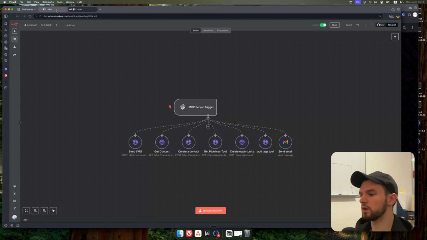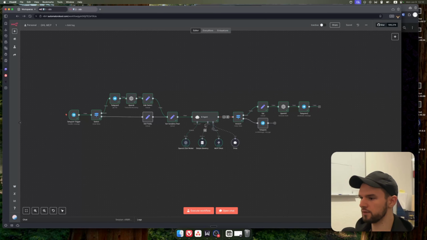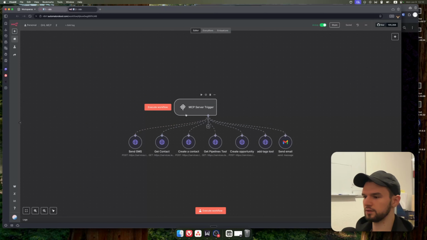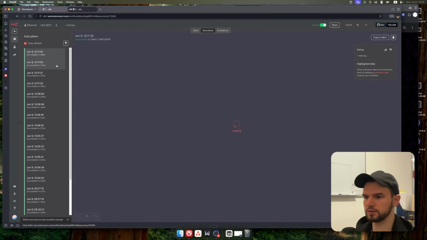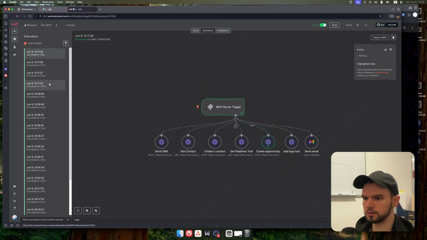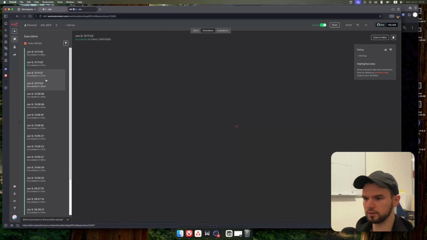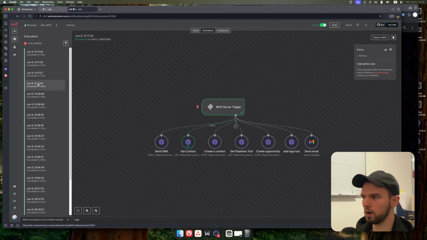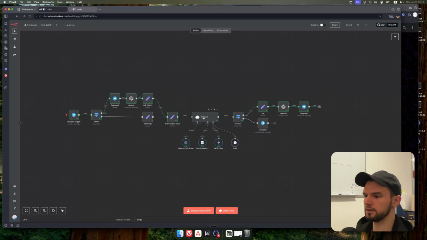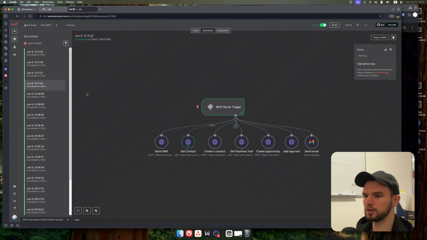Anyway, so basically what's happening is every time the agent calls the MCP, it calls this workflow and then it uses the tools. Actually, let me just open the executions. As you can see, that's the latest run from 1.11. So it basically went to get the contact, then it went back to the agent, gave the information to the agent, then the agent said, okay, I'm gonna call the MCP again.